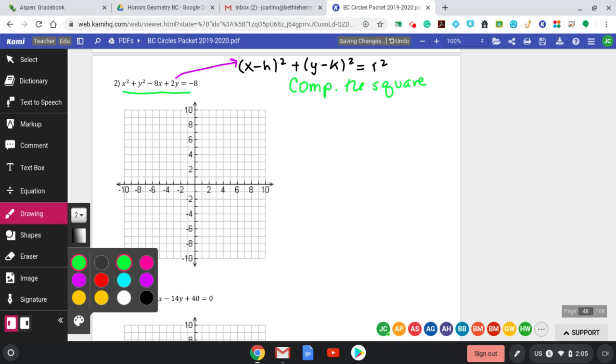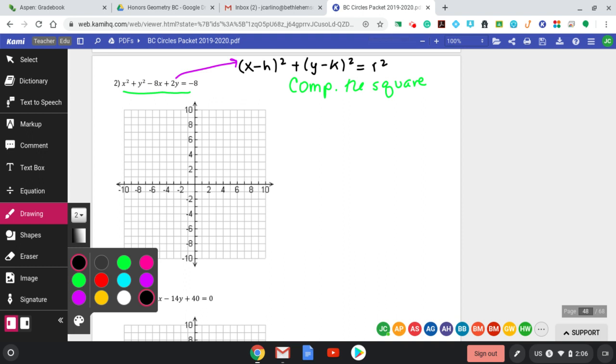All right, so here we go. I know it's been forever. You don't remember a darn thing, but here we go. Slow it down. Let's do this. The first step in completing the square is, one, to make sure your x's and y's are all together, which they are, and the single number with no variable is on the other side. So you see -8, that's already over there. If it wasn't, I need to boot it over there.